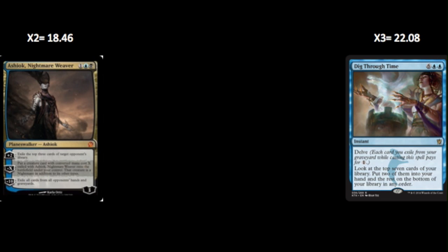Then we move over to the Ashiok, Nightmare Weaver. This thing can stand alone. I mean, first of all, the +2 is exile the top 3 cards of target opponent's library. That is just going to do damage in itself. And, not to mention, it's a 3-drop Planeswalker.